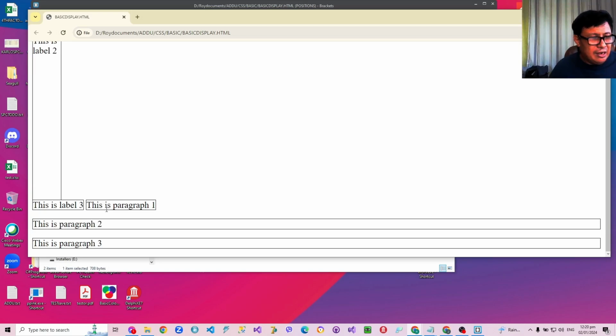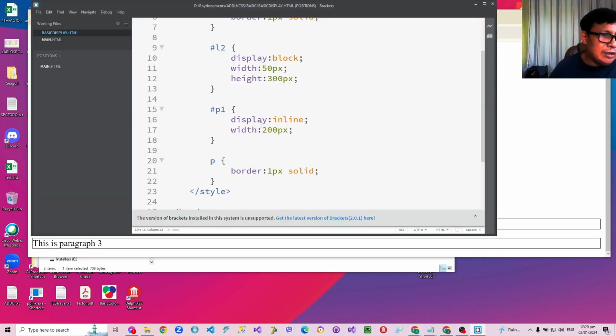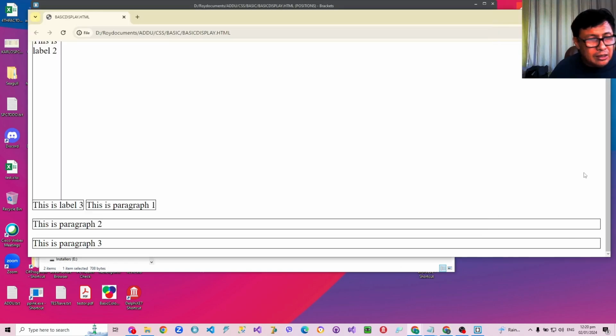Now that's inline. Take note that, like label 3, paragraph 1 also tried to change itself by squeezing itself into the line where label 3 is. And although we have given it a width of 200 pixels, it didn't adopt the size. It only used as much size as it needed to print itself.